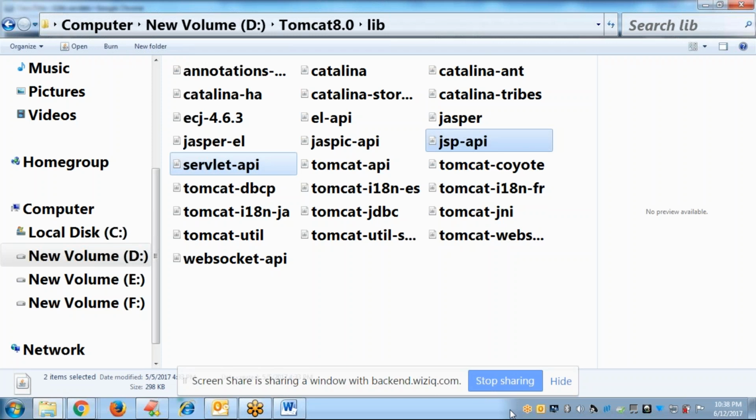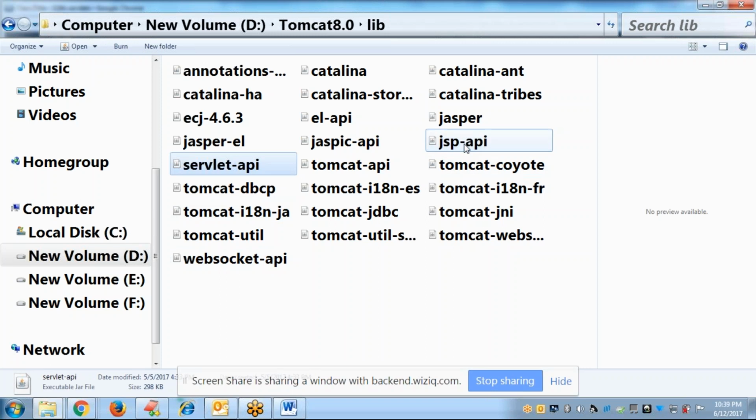Among all the available jar files, two jar files are very important: servlet-api.jar and JSP-api.jar. These jar files contain the complete Servlet API and JSP API. These two jar files were developed by Sun Microsystems and supplied to the web server developers. Tomcat developers copied these two jar files from Sun Microsystems and distribute them to us through the Tomcat installer.